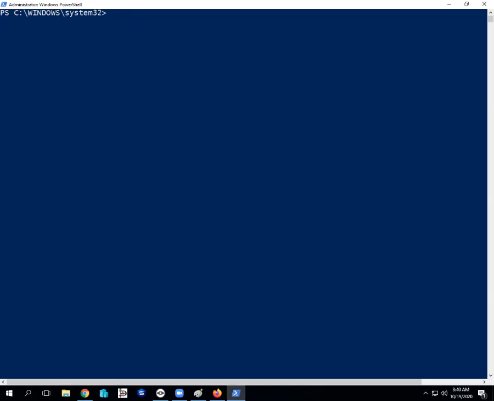So what your computer will be doing is hitting T1 in 12 hours, and it'll try to renew that. So as long as your computer stays on and doesn't go into sleep mode, at the 12-hour mark it will attempt to get a new address.